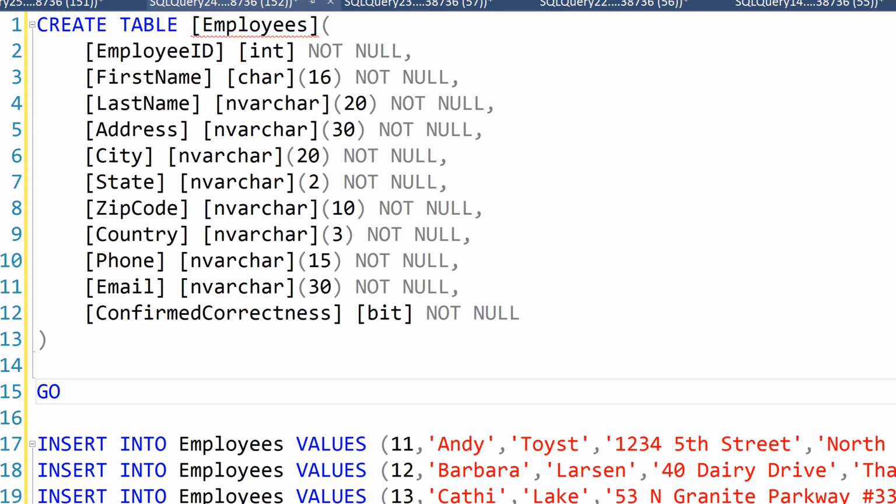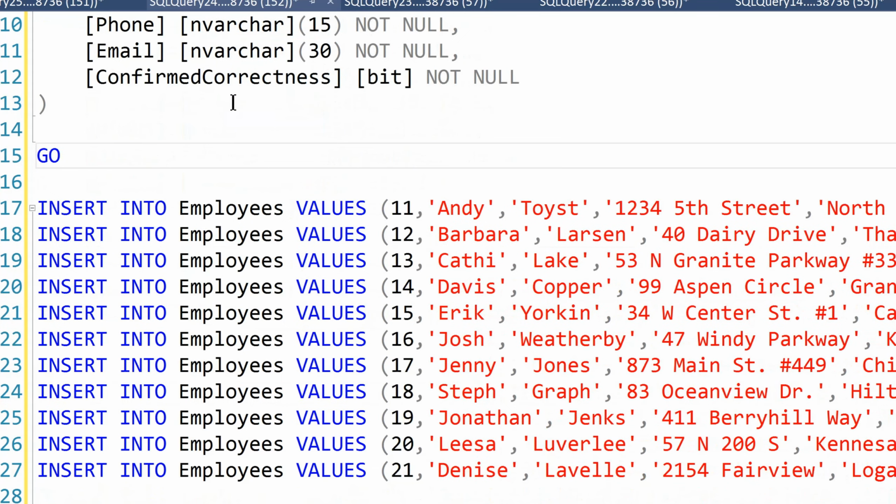As you see, we have a create table statement for employees, and I'm going to insert about 10 or 11 new rows here. Then we're going to do several multiple table one-sided joins so that you can see how they act.